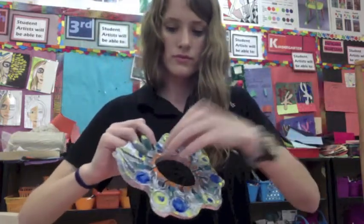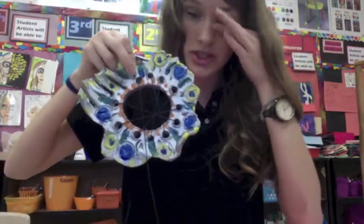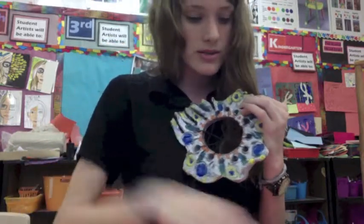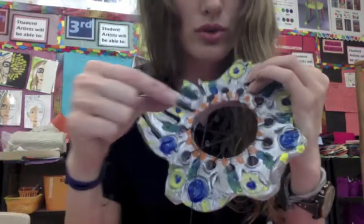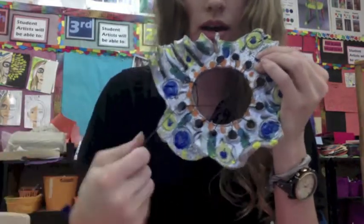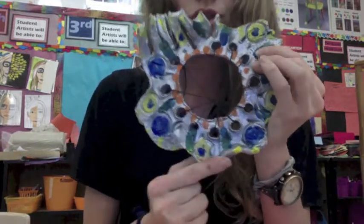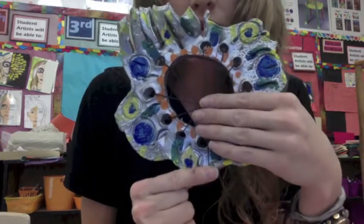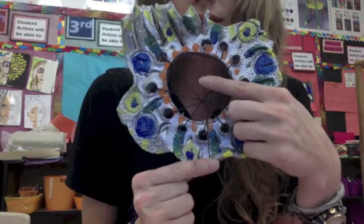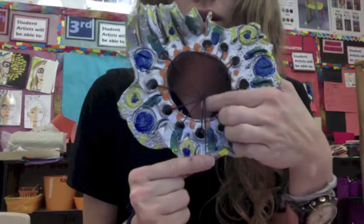Now, this is the challenging part. I'm going to show you what to do, but you can also raise your hand and ask for help. We basically want to bring this warp thread to our center point. Now, when we bring it through our center point, we want to find the area of this radial design here that may need some help in the other direction. So right now, this looks like it's all kind of pulling to that direction. We want to bring it to the center. It's a center point. So I obviously want to pull it from about here and pull these all back to the center to get it nice and even there.